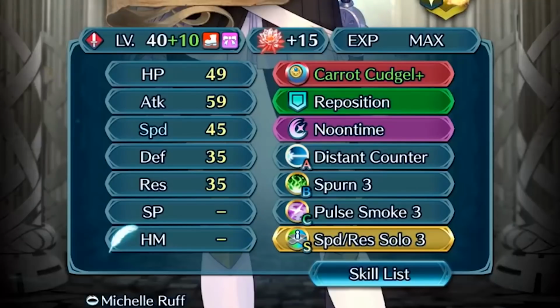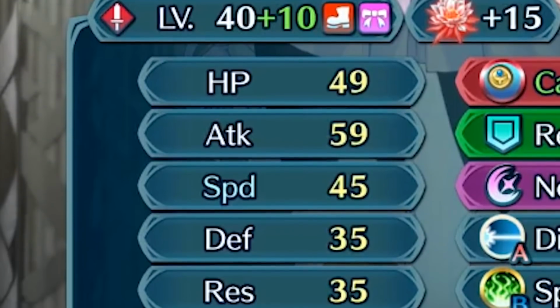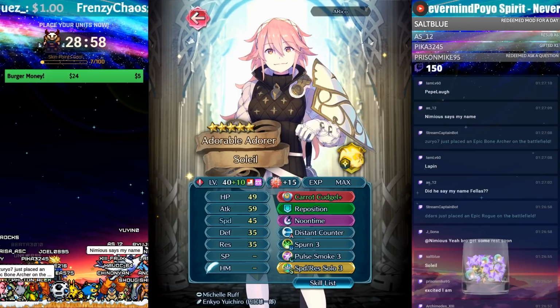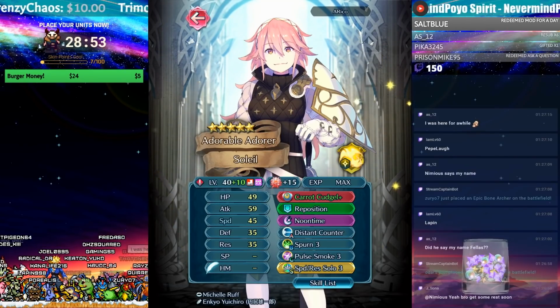Hey Rico. Yeah, I've seen this before. This is really cool. Plus 10, 15 flowers, 49 HP, 59 attack, 45 speed, 35 defense, 35 res. Soleil is so solid, 15 flowers, and once she becomes a resplendent, she's gonna be a monster. It's one of the characters that has a really good stat spread in my opinion. I like Soleil a lot.